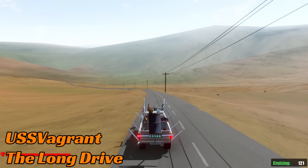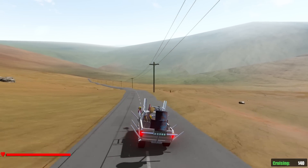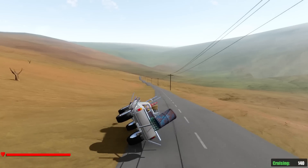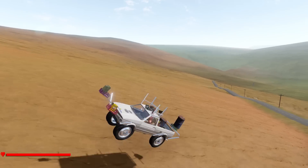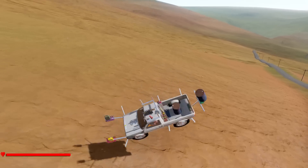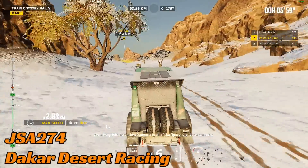USS Vagrant is up next on The Long Drive, driving along in their crazy contraption. As they're heading downhill they go a little bit too fast and get on their side. The beams work actually as stabilizers initially, but unfortunately it was too much speed in the end. While the stabilizer effect is actually a pretty good shout on a game that can at times be a bit wobbly and weird on the handling, it still went for a flip. Good recovery though — landed down on its wheels at least.